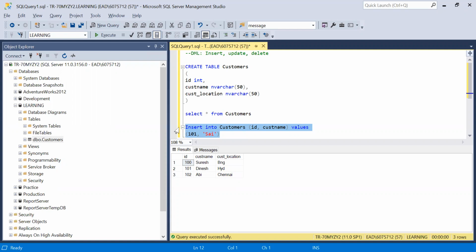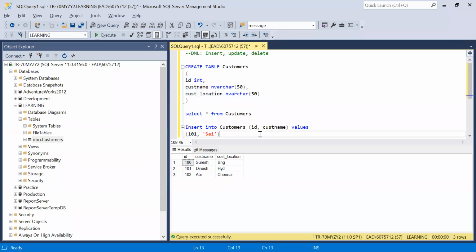Now we haven't given any customer location, so that would be null. Again, here also order is very important. Whatever order you give the column names in, in that order itself we have to pass the values. Earlier we were following the order which is in the table.